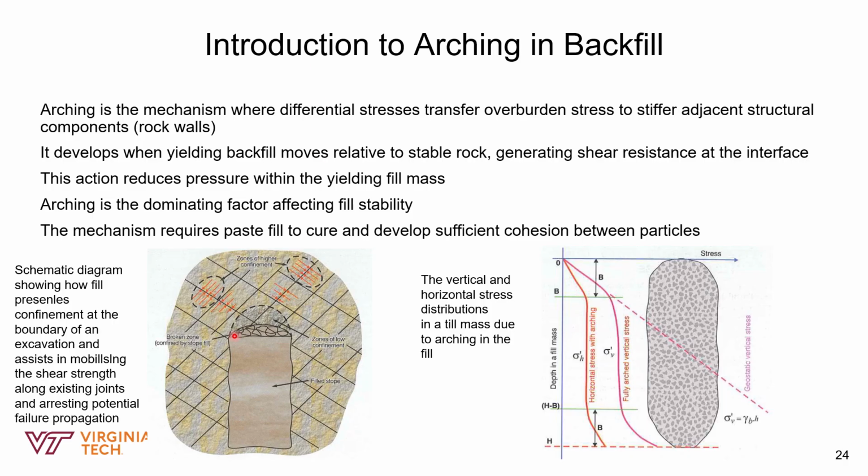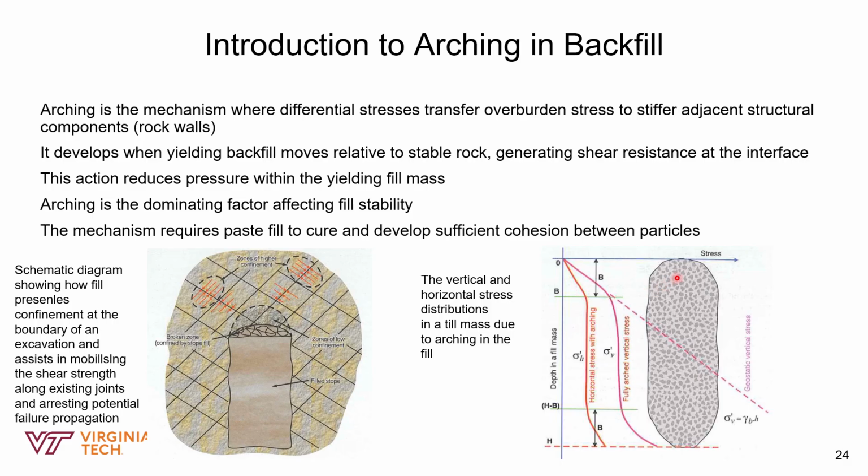And so if you look at the diagram on the left, it's just showing a schematic of how this backfill presents confinement at the boundary of an excavation. And this confinement assists in mobilizing shear strength along the existing joint, and this helps to arrest any potential propagation of failure.